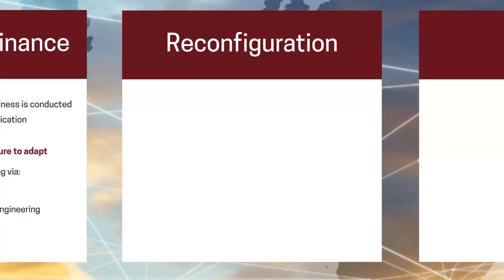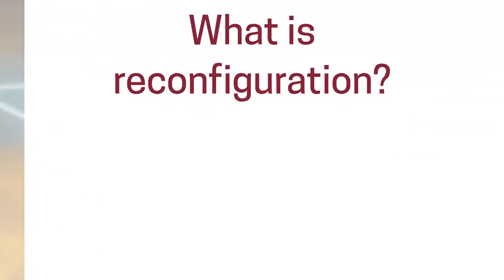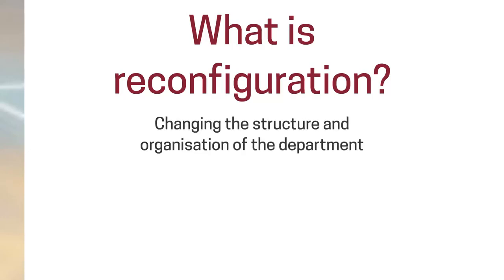Now, before we begin this section, perhaps we should start with a very simple question and ask, what is reconfiguration? Well, as I think I mentioned in the introduction, reconfiguration just means rearranging. And in the sense that we're talking about today, the rearrangement is of the finance function. And so a formal definition, like the one I've put on screen, would be changing the structure and the organization of the department. So reconfiguration of the finance function itself, the actual department.